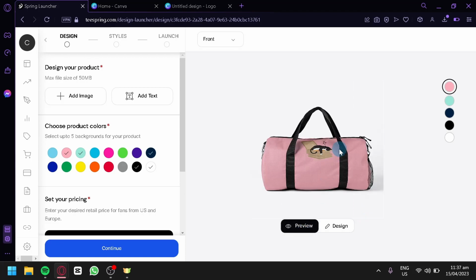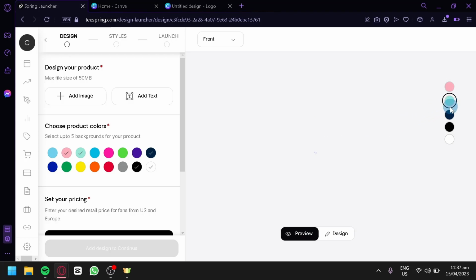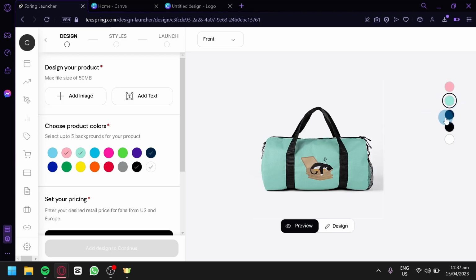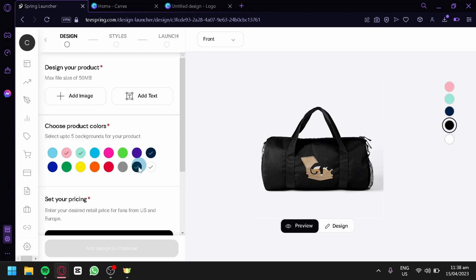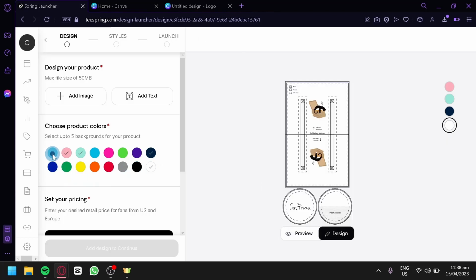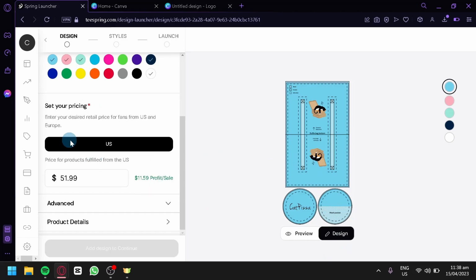And we're going to check out the preview right now. This is what our product looks like right now. We could see it in different colors by clicking on the buttons on the right side, just like this. It's also a black color over here. I don't think black is a good idea, so we're going to disable that and have blue instead, just like that. And after that, we're going to set our price.